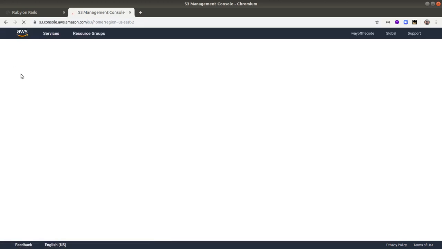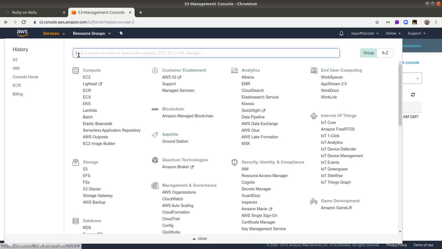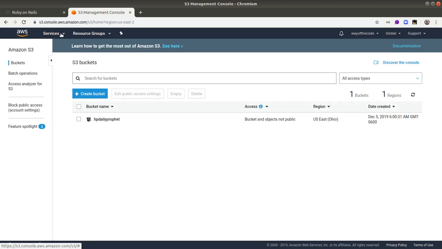You can either find it if you already have it here, or you can search for it. Just type in S3 and it'll bring it up. Amazon storage is super cheap, super easy to set up. It's free basically for a lot of data, and even if you go over, it's only like 5 cents a month, so don't worry about setting one up.